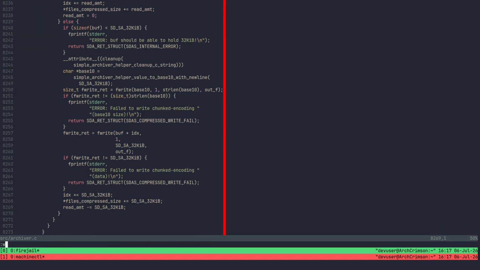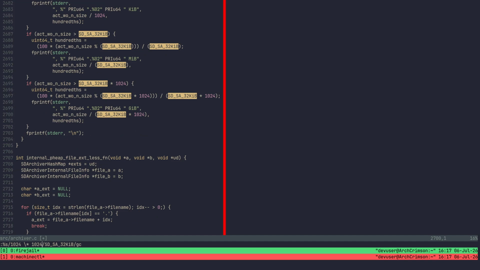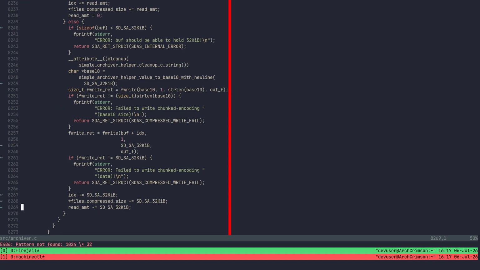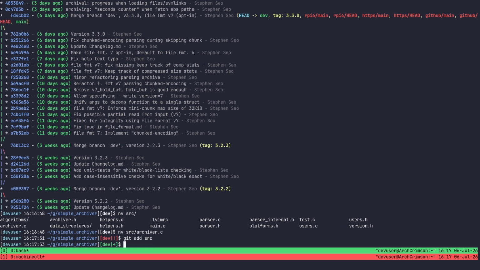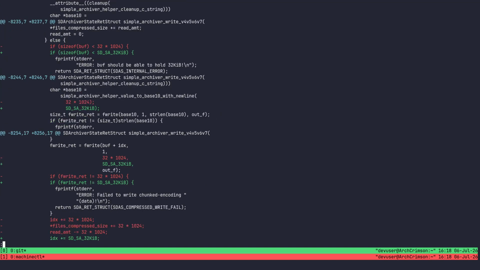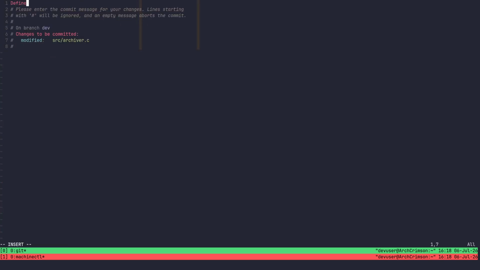By using a constant with a legible and understandable name, you avoid the code smell known as magic numbers. Thirty-two kilobytes, as I mentioned before, is the maximum mini chunk size for file format version 7 in SimpleArchiver.